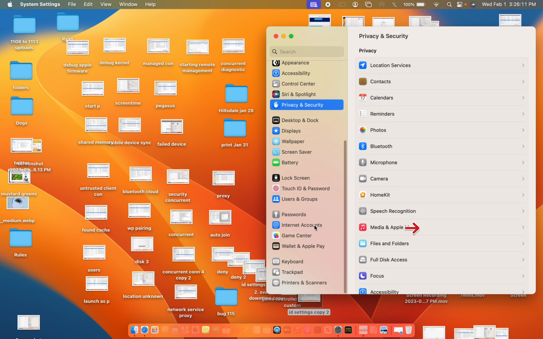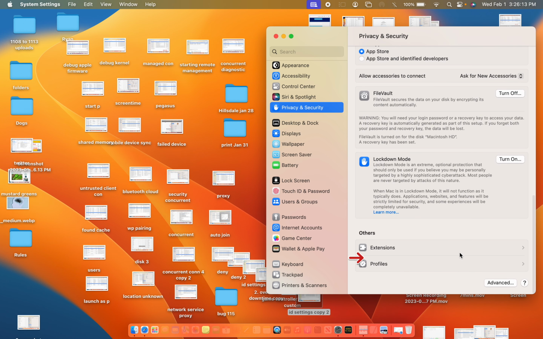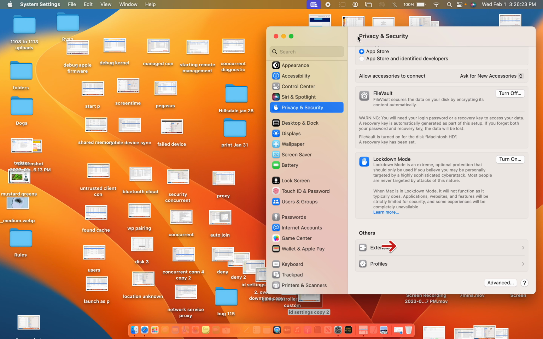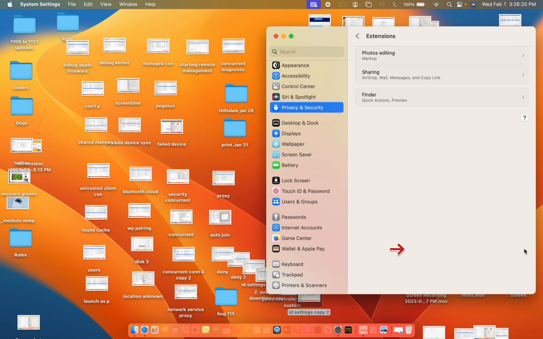Please go down to the bottom. Let's click on profile. No, there's no profile. This Mac is sync. It says for sync in console log messages. Please click on extension.